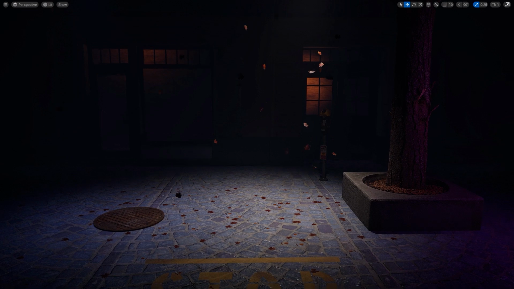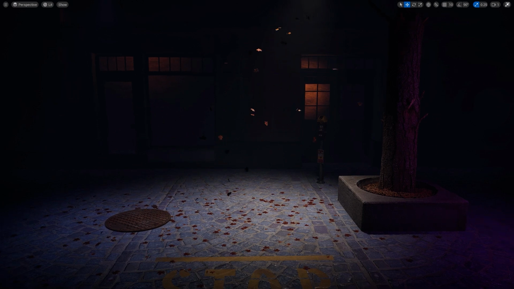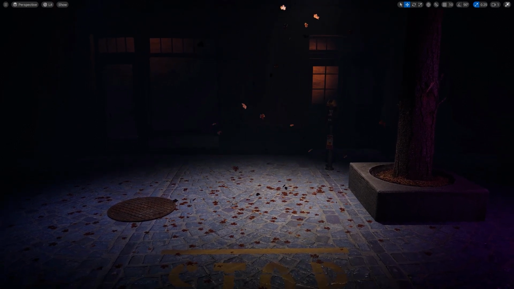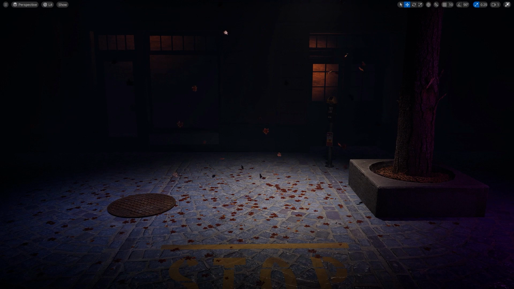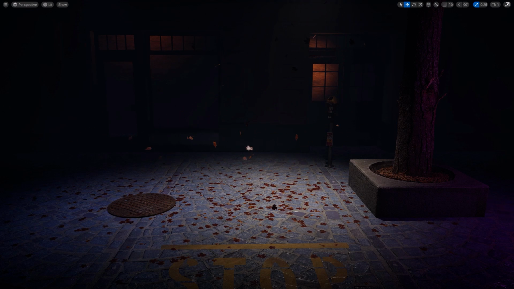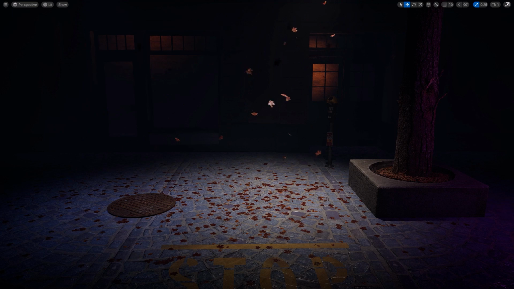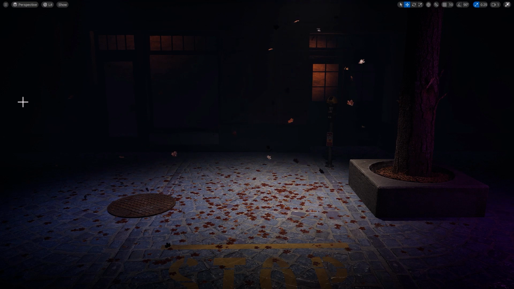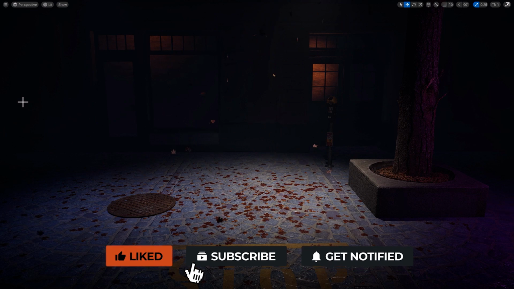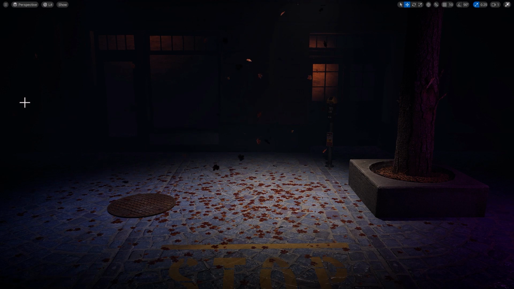Much better. So we widen the falloff where the particles fall on the ground, and the smaller ones drag a little bit. If you want to stop the drag completely, then bump up the friction value, and that should do the trick. But in terms of the look, that looks totally okay. Based on your own scenario, obviously you want to make certain changes, but at least you know the workflow, you know the key properties to tweak, and you can totally take that from there. But for me, the falloff looks cool. The gravity works beautifully, and I'm getting the right orientation when the leaves collide on the ground.